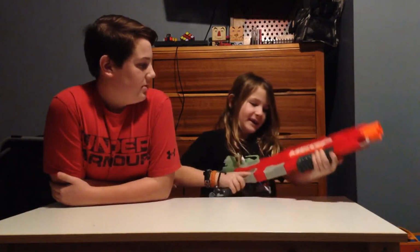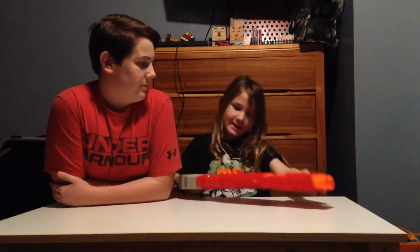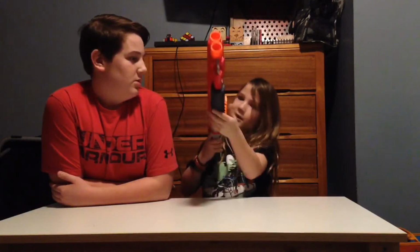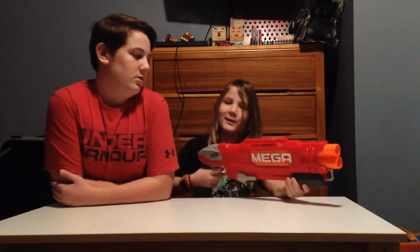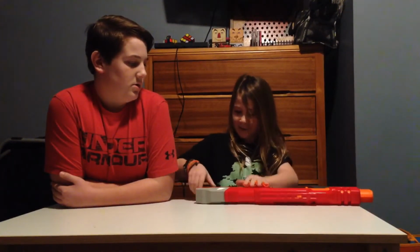I got the double breech and it's a good gun. I like it a lot. It has an aimer at the top here. It holds two darts and you only have to close this first. It goes with it. So it holds four darts on the side. So see you on the next gun.